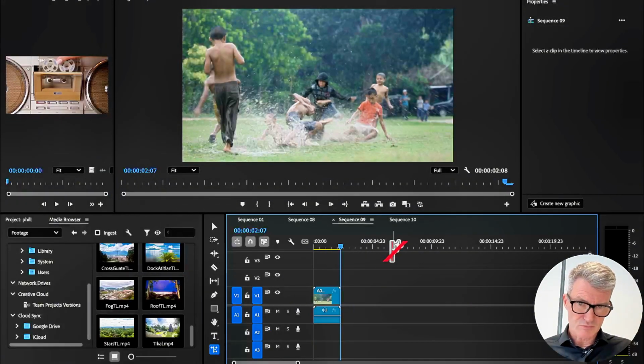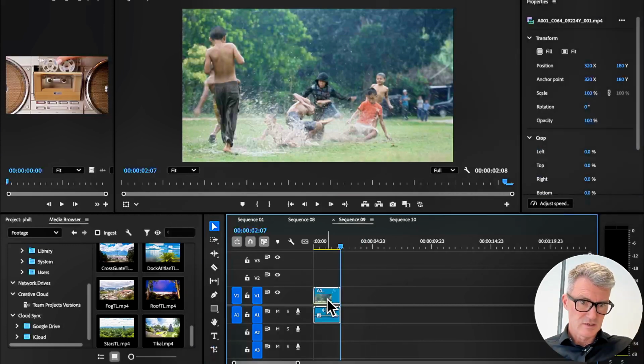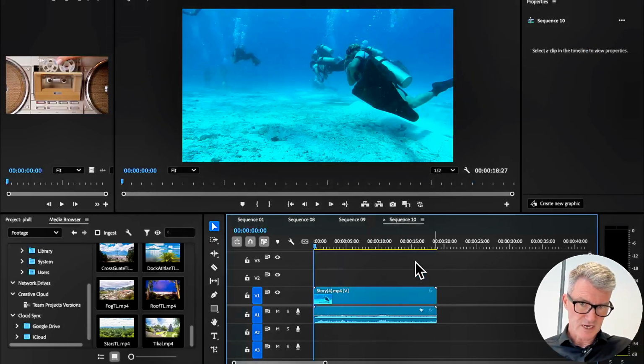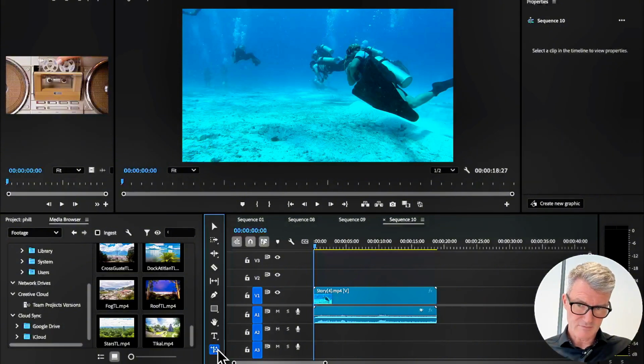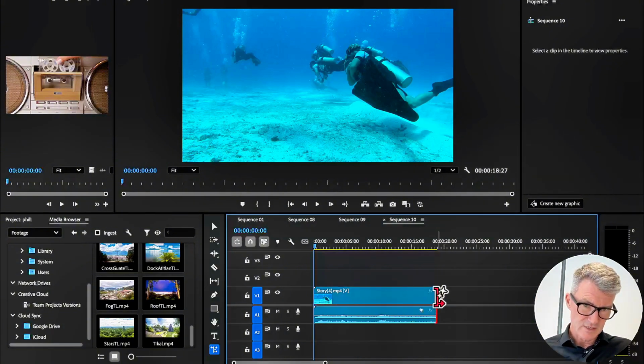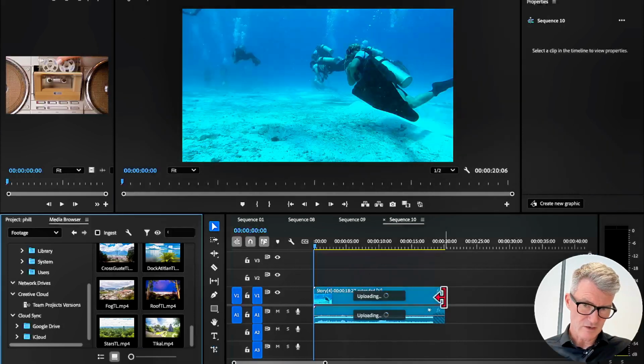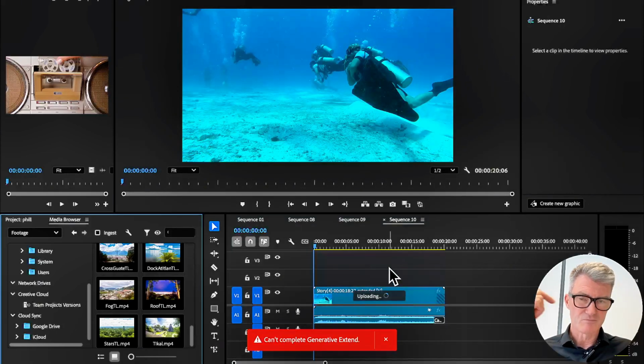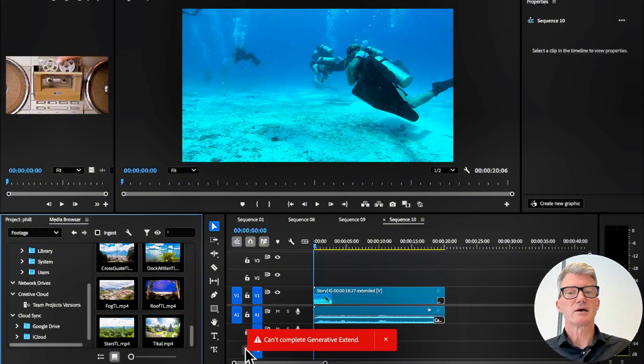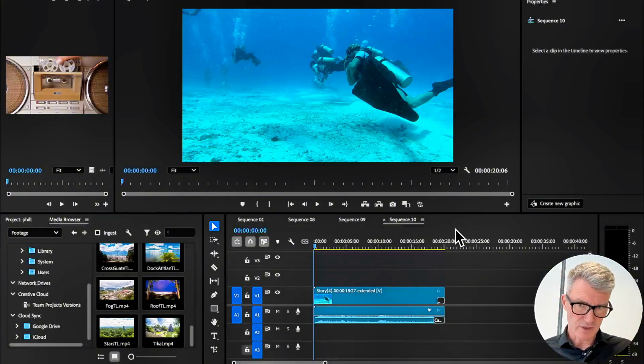So we're going to just bring in, let's just clear it up as much as I can. Here's the clip I just brought in, which is the right size, the right frame rate. Just going to bring it a little bit longer like that. And then we get this error. No problem. I'm not going to beat them up on their beta. I think it's amazing what they're doing. So let's just talk about it.